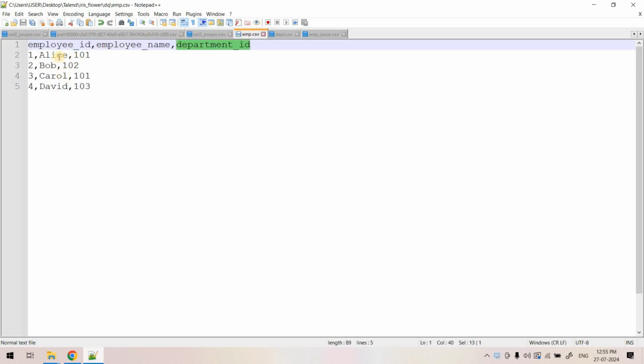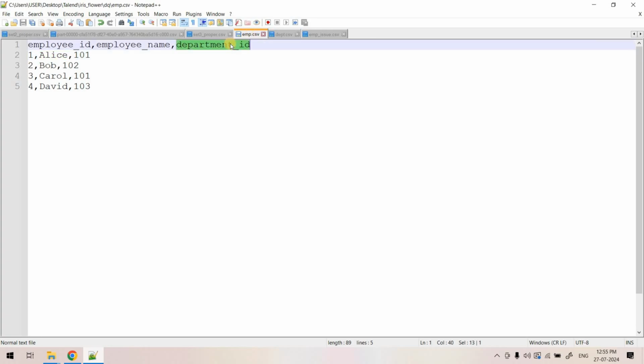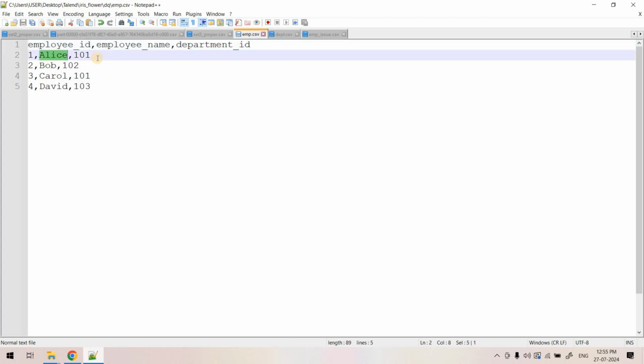And suppose we need to compute which department a particular employee is in, what is the department name. In that case what we'll be doing, we'll be considering this employee table's department ID as foreign key and this department table's department ID as primary key. On top of this we'll be doing a join. Then in that join result we can take the department name from this right side table and we can easily understand which department this employee is from, right?